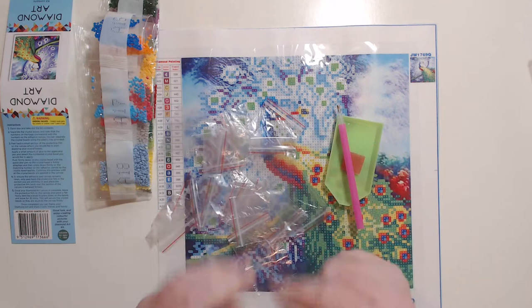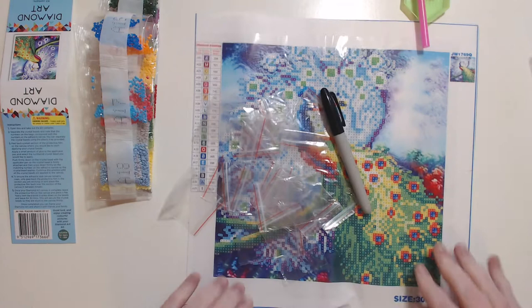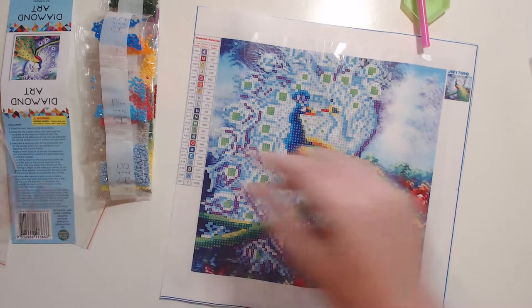So, you're going to need a pen. You're going to need the little tray. You're also going to need to flatten all of this out. So maybe we're getting ahead of ourselves. Let's put that stuff to the side and we'll get started on flattening out our lovely design.